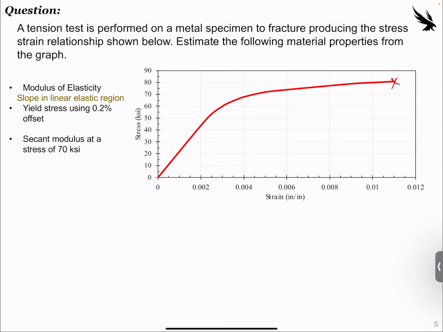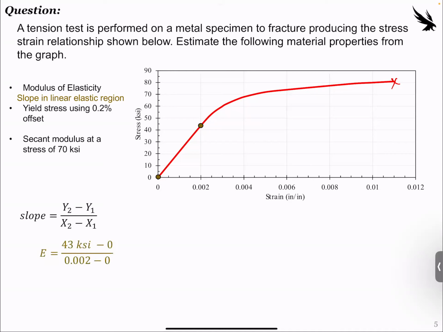So the modulus of elasticity, remember the physical meaning of this, the slope in the linear elastic region. So what we do is we just find 2 points, using 0, 0 is always a good point. And we have to remember what the slope is, how to calculate the slope from this. So rise over the run, or you pick 2 y coordinates and the respective x coordinates, or 2 margaritas over a picnic table, if that helps you remember it too.